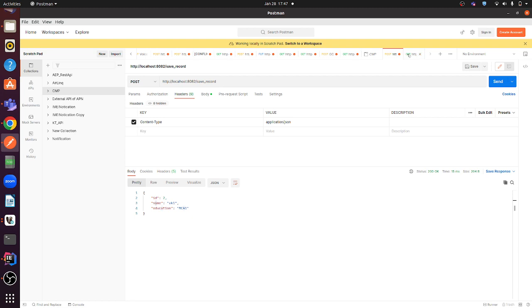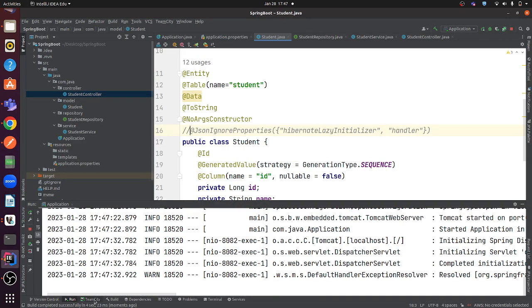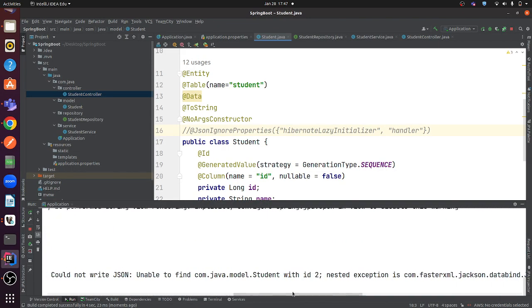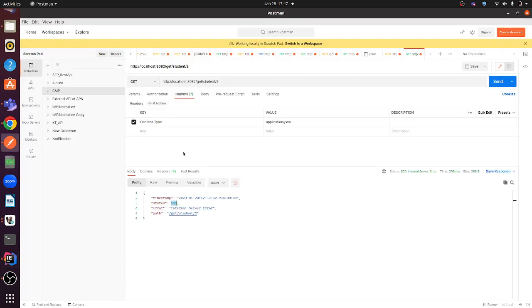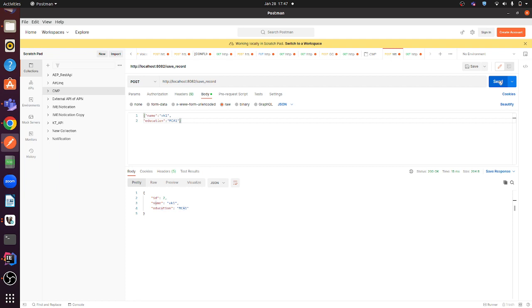Now going here, you will get the 500 response because no data is available in the database, right? So now again I am inserting that data through this. Okay, so again it generated ID1 and this.